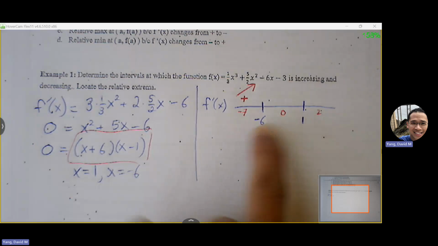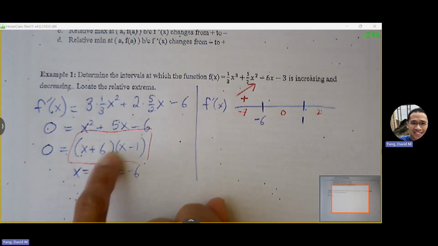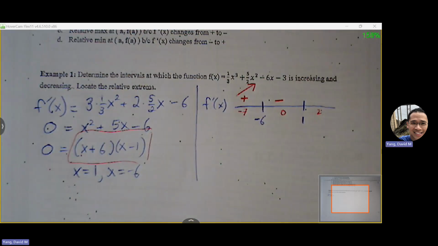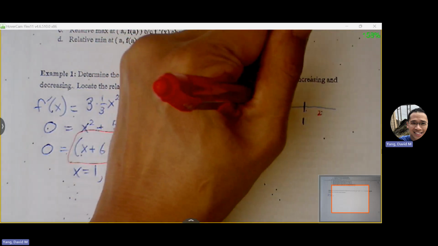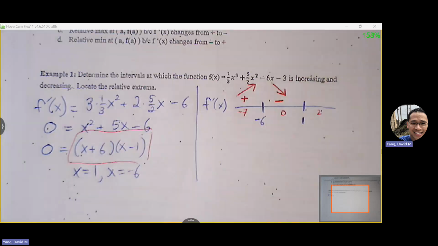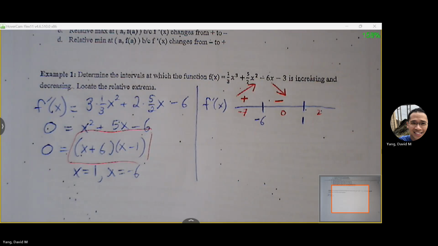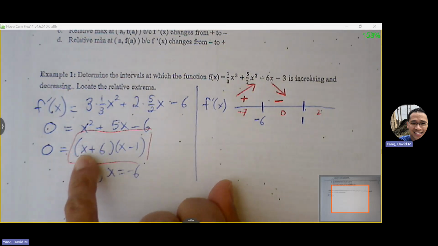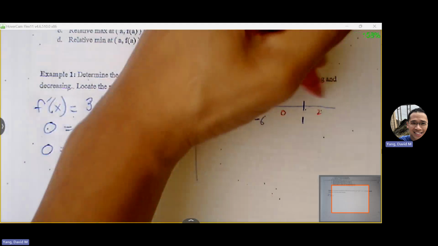Okay, 0 in for x, positive. 0 minus 1 is negative. Positive times negative is negative. Now I want you to draw an arrow indicating negative slope, that this portion of the graph is falling. All right, plug in 2. 2 plus 6 is positive. 2 minus 1 is positive. Two positives makes positive.